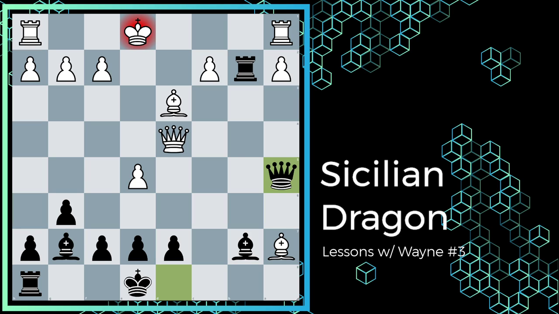Yes. I didn't even think about putting the king in check. I feel dumb. No, don't. It was such a common tactic. I think I just remember that it's really common in this specific variation. Very common to think about queen to a5.